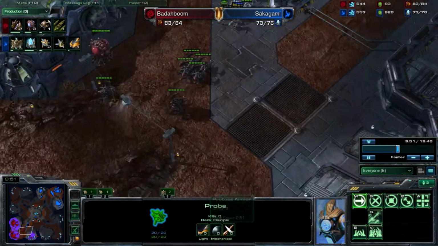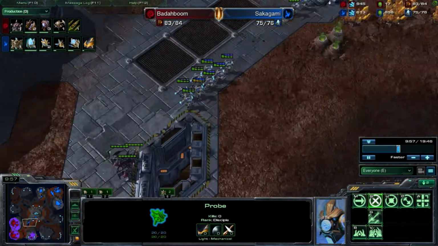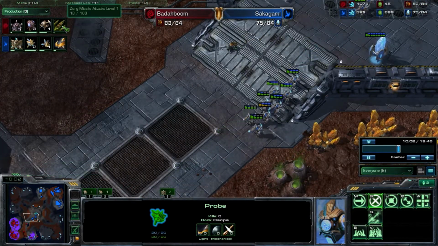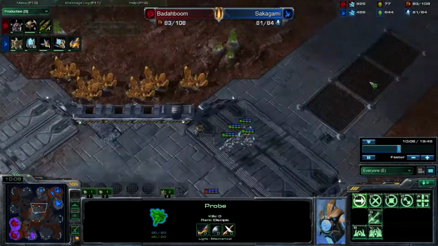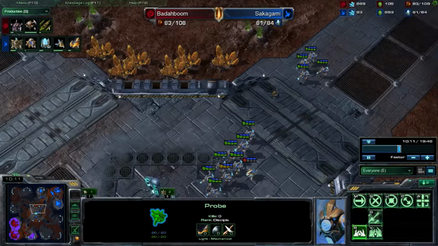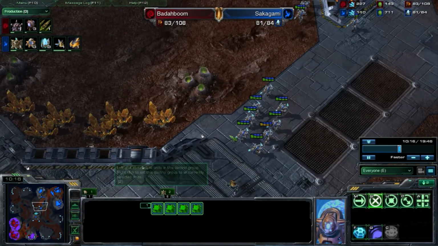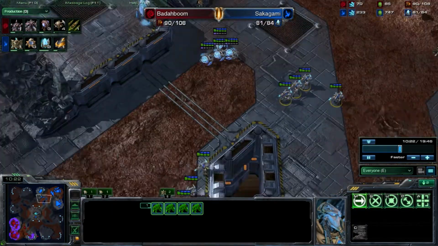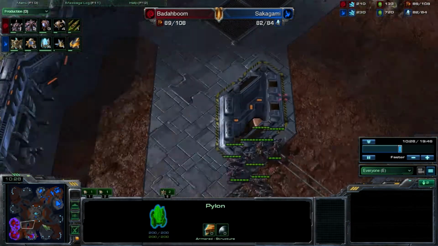And now, obviously, Zealots can't beat roaches, so Sakagami is wisely backing off. +1 now going down for Bahdahboom. And +1 armor going down for Sakagami. Sakagami warping in 4 sentries because he has a lot of extra gas left from that +1 4-gate. Zealot sentry, a very cost efficient combo, and it's still pretty early in the game.